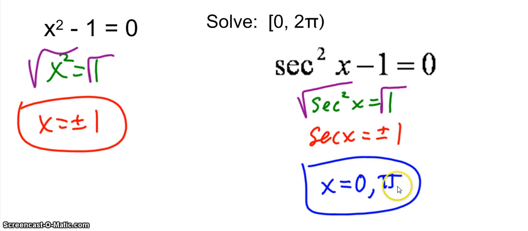All right, so hopefully you got 0 and pi. How do we come up with that? Well, again, I added the 1, took the square root, so I get secant of x equals plus or minus 1. How does secant relate to the coordinates on the unit circle? Secant's the reciprocal of the x value. But if I get 1, the reciprocal of 1 is still 1. So where do the x coordinates have a value of 1 or negative 1? That is at 0 for the positive 1 and at pi for the negative 1. Remember, we are not including 2 pi in here because we don't want redundancy.